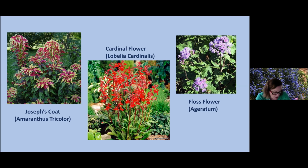At one time, this flower was used by Native American Indians as a root tea for treating stomach aches, typhoid, and other diseases. Cardinal flower is a hardy, except for me, North American summer flowering perennial, which has brilliant scarlet flower spikes. You can see what it looks like. So the next one, maybe I'll try again, put it in a container, then move it in. So anyway, the other flower I want to talk about was floss flower, also known as ageratum.